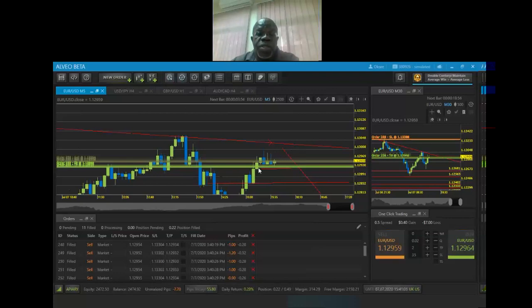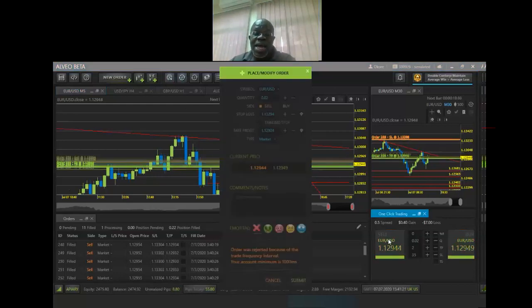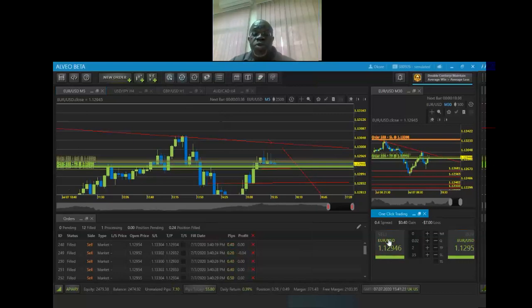Well, I guess the market didn't hit that horizontal line we're seeing here on the 30 minute, on the bigger time frame. It didn't hit it. But remember we said that these things are not exactly lines, they are zones. So there's a strong zone around that area, and that's why the market is pushing down. Even here, it didn't reach all the way there. So as long as it's going up, I'm taking sells.